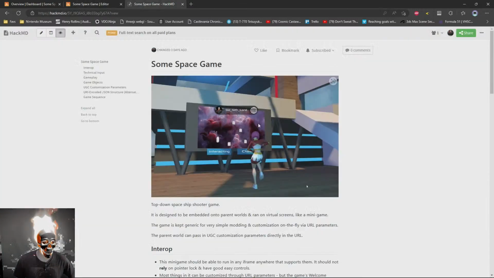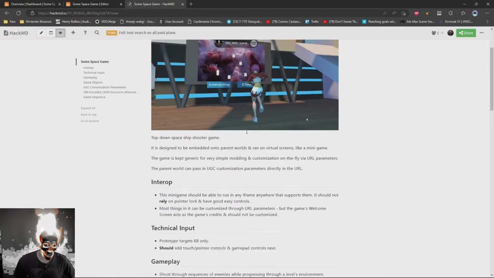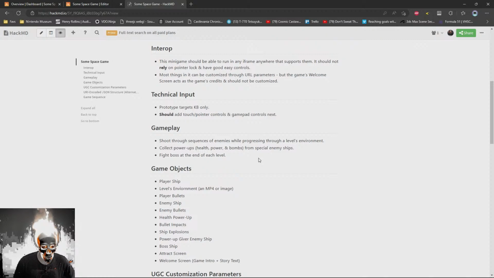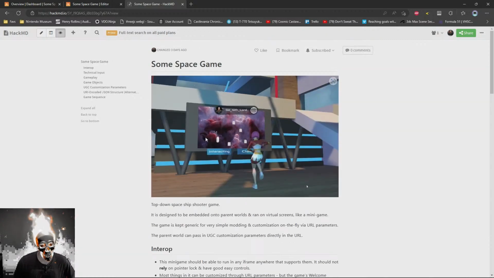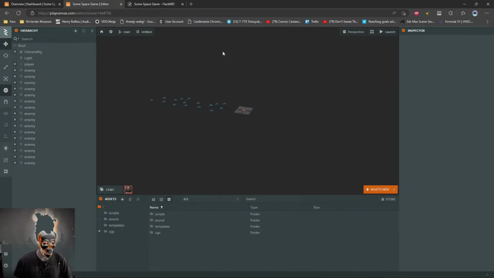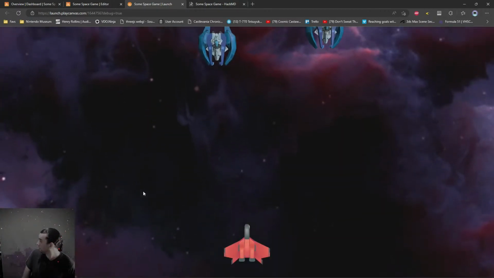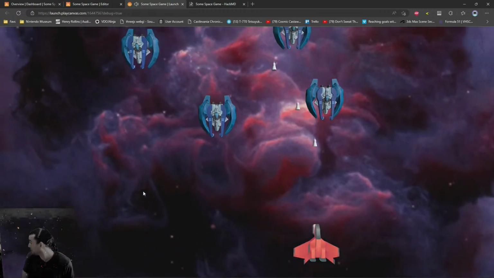The project for today is continuing this Somnium Space mini game that I can run inside of parcels on the little screens inside of Somnium Space, but it'll also work anywhere else that iframes work. This is what it's like so far. I got audio added in here between the last stream and today, so I think it's going to be picked up as I blast my way. Yeah, there we go.